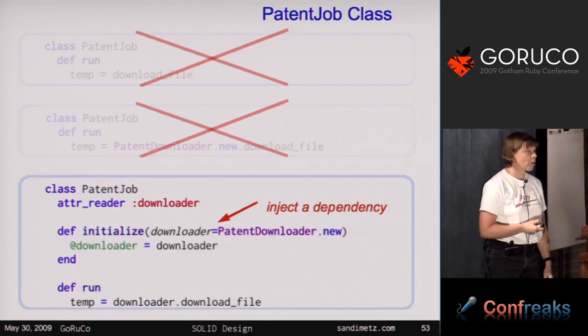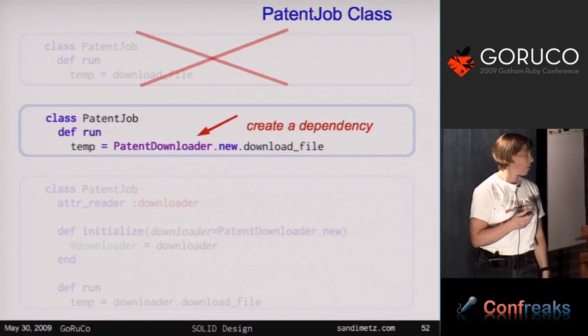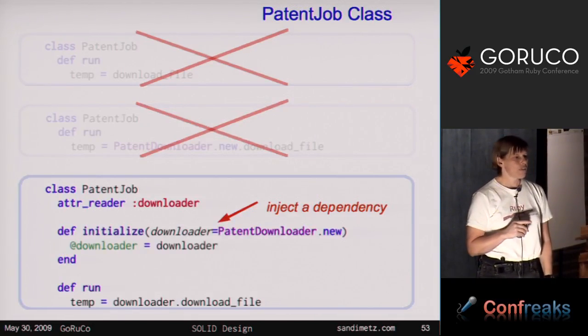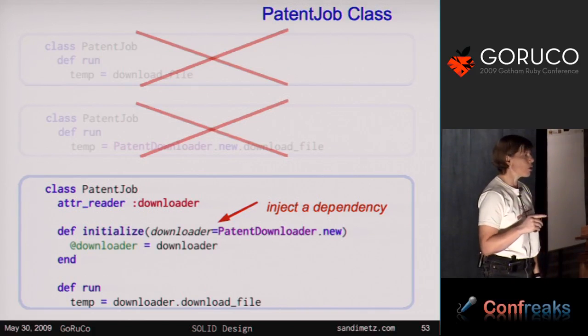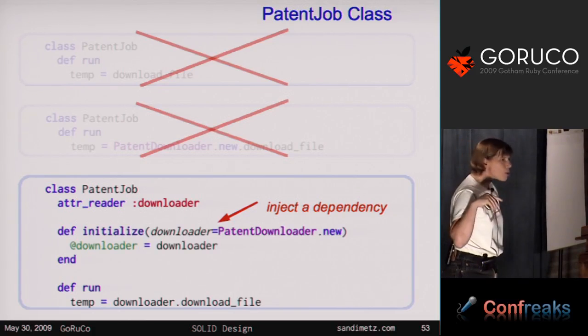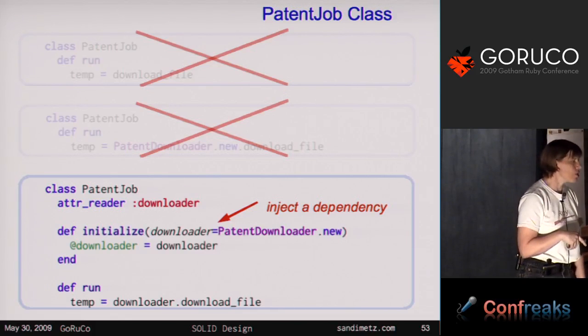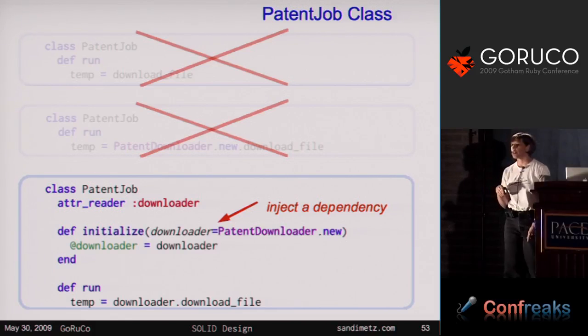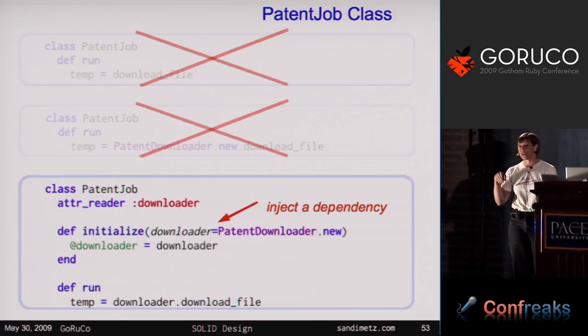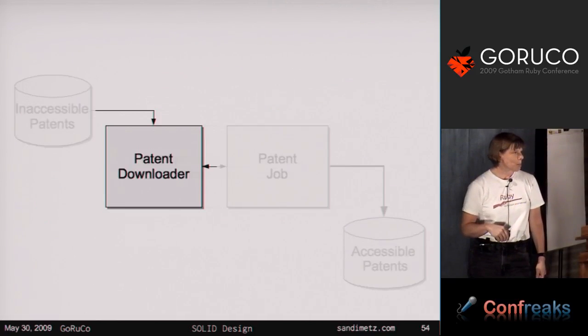Now, you could make an argument, quite a successful argument, that this code is shorter than this code. And if you're only going to have one job ever in your life, maybe you don't want to do this. But let me ask you, do you expect your application to succeed? Because if it succeeds, you're going to want to change this later, and if you don't inject the dependencies now, you're going to be unable to add behavior to this without changing the code later.